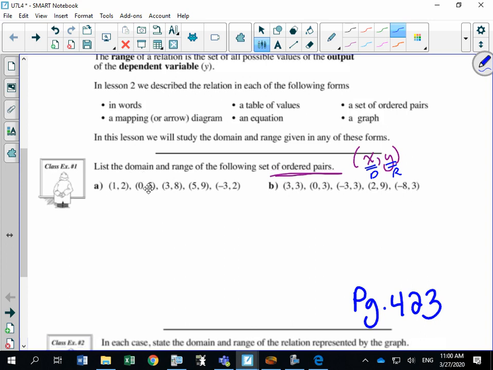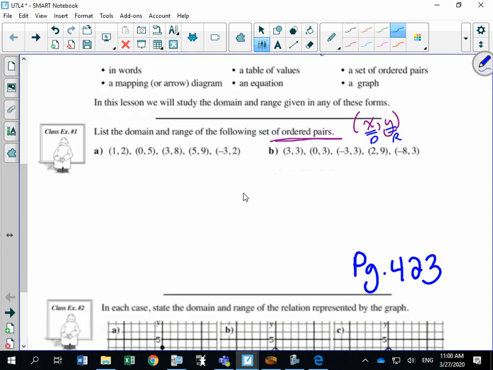So if I said list the domain of all of these ordered pairs, how we would do that is you're going to tell me you're doing the domain by capital D and then colon, and then we do a fancy bracket. Okay, when we list the domain, we are listing the x values. So these are all of my x values, and you list them by convention in order from the smallest x value to the biggest. So the smallest x value would be -3, followed by 0, 1, 3, and 5.